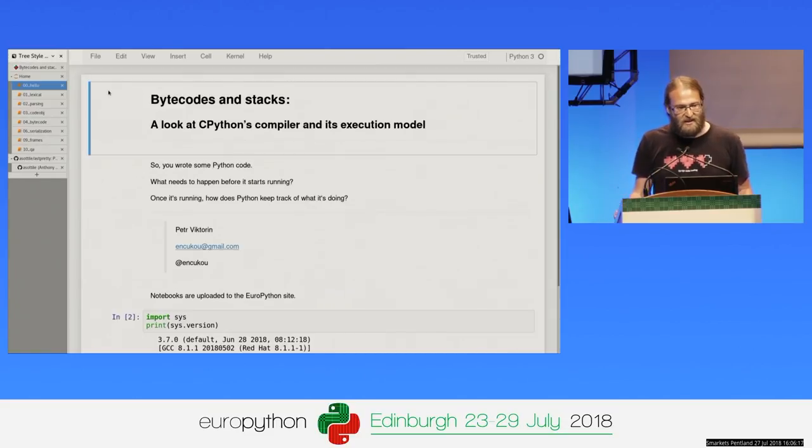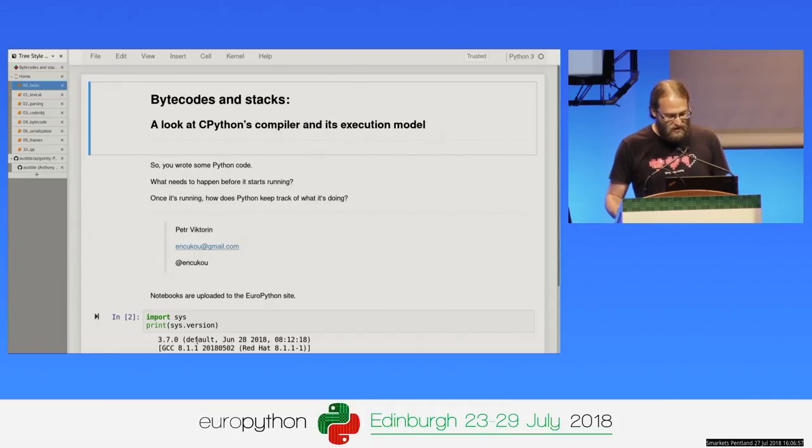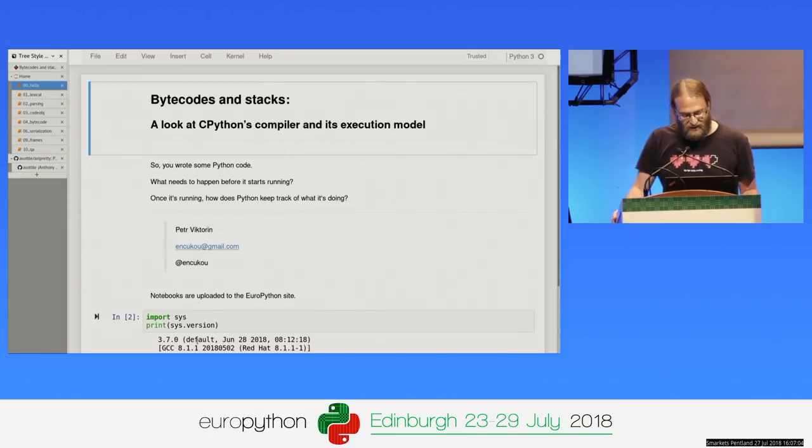So I will be talking about how Python actually takes the code you've written and manages to do what the code says. Right, so we'll be looking at the compiler, at the abstract syntax tree, at tokenization, at the execution model, which is frames, and so on. This is for Python version 2.7. There are always little tweaks between different Python versions to all this, so if you're using a different version, not everything will work exactly the same. Also, I've uploaded the notebooks I will be using to the EuroPython website, so if you have some more time, then you can just play along.